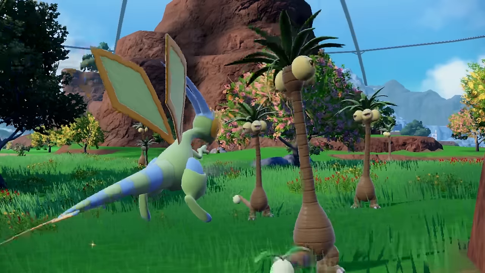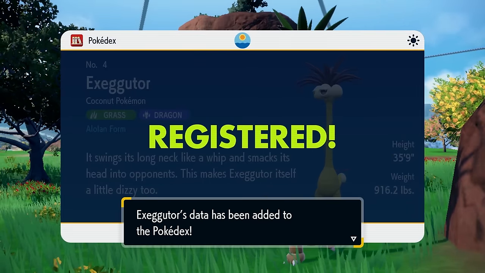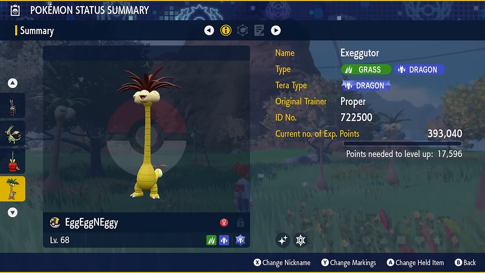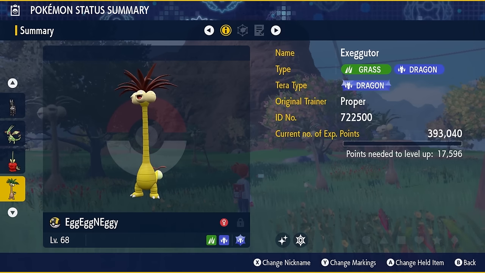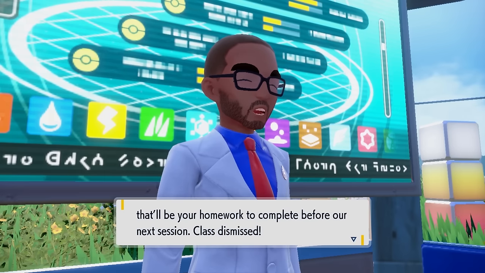I can't wait to show him that. I know exactly what I'm calling it as well. I have the best name. I'm naming it Egg Egg and Eggy. For anyone wondering, the tail is called Egbert. Egg Egg and Eggy. It's so dumb. It's the best name. What do you want? It is the best name. Egg Egg and Eggy had joined the team.